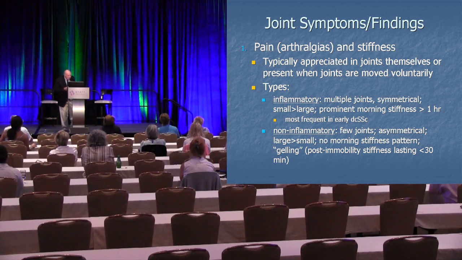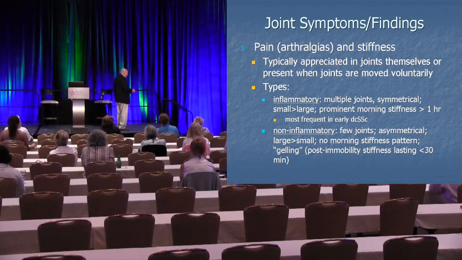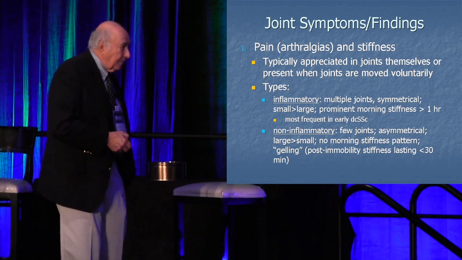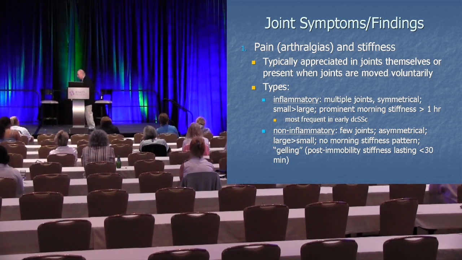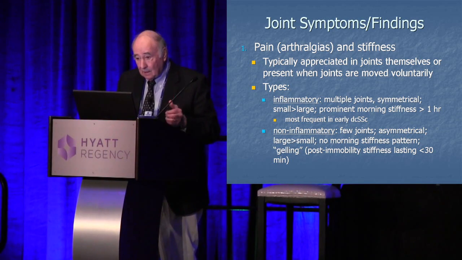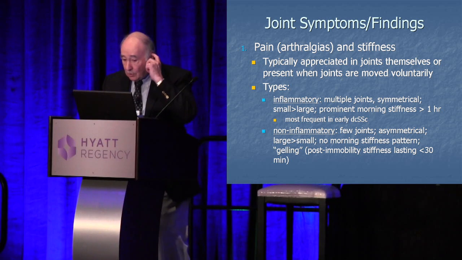Okay, so basically what I'm going to tell you is the bottom line is that joint pain, muscle pain and nerve pain are typically found at different times during the illness. Joint and muscle pain are typically in early diffuse, but not in any of the other categories. So it's quite legitimate to have joint and muscle pain due to scleroderma in early diffuse disease, but the other groups of diseases, late diffuse, early limited, late limited, you need to think of some other cause other than scleroderma, because scleroderma is not the most typical cause.